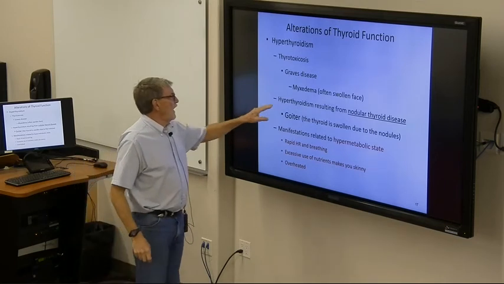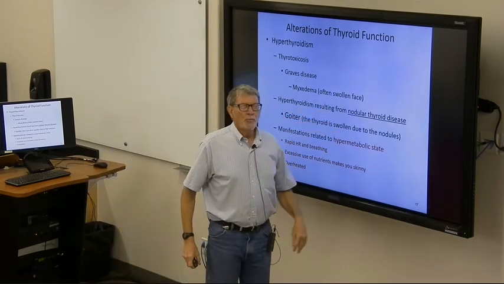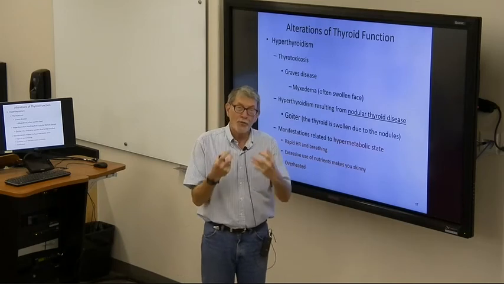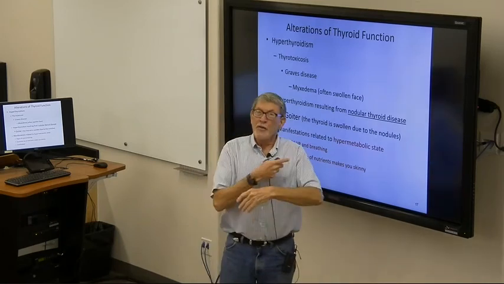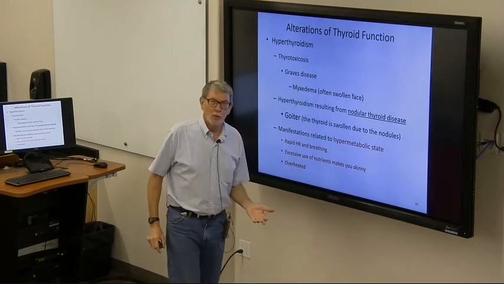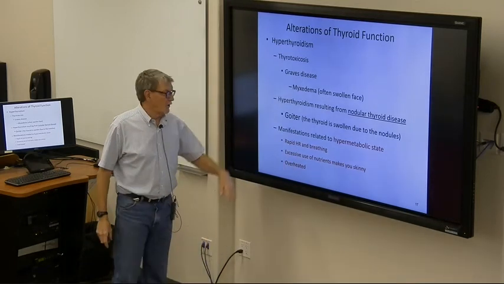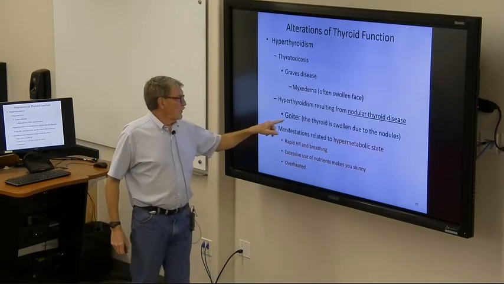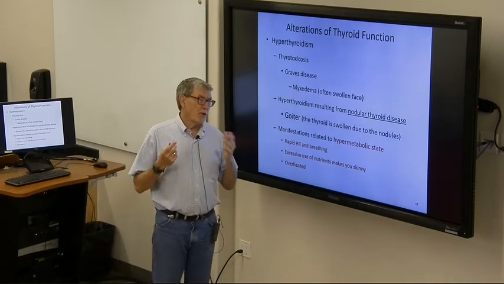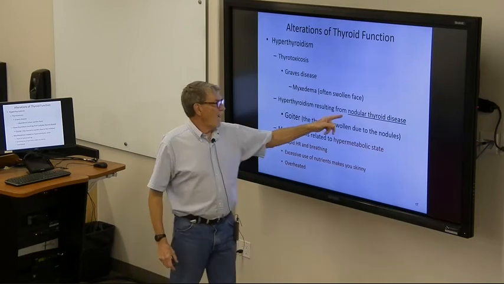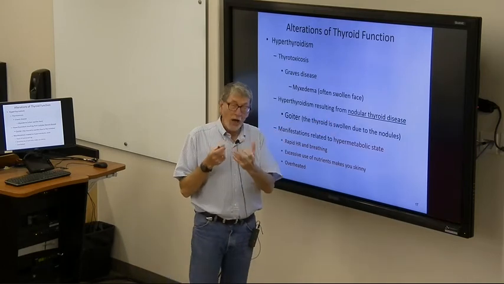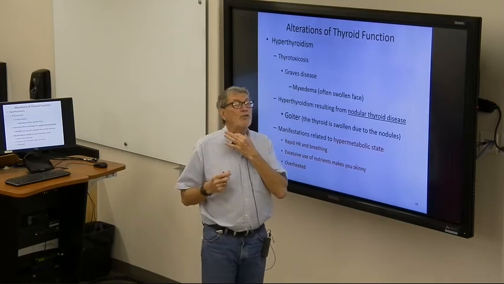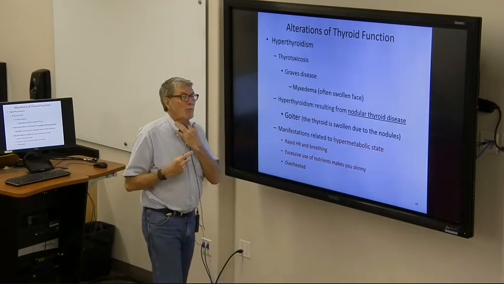You can also have hyperthyroidism because you actually have growths on the thyroid that are growths of extra thyroid cells that produce too much thyroid hormone. So that's kind of a different kind of thing. You get a goiter in this case. A goiter just means a swollen thyroid. If you're having a growth of nodules on the thyroid, it gets a little bit big, and you might be able to detect it, palpate it.